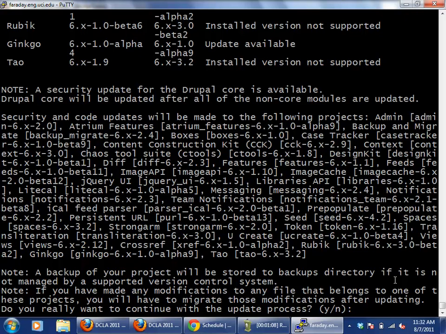Well, I would probably want to take the site down because I don't know what's going to happen. It's going to take me a while to do the updates, so I don't want people messing around while it's working. So I'll take the site down, then I'd probably update core, and make sure everything didn't go wrong. And then I would update the modules one by one. And there are probably going to be some dependencies that I'm going to need to update too. So I think it's probably a whole morning. Let's not do that by hand, please.